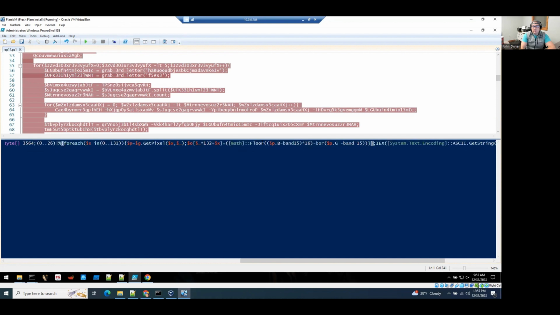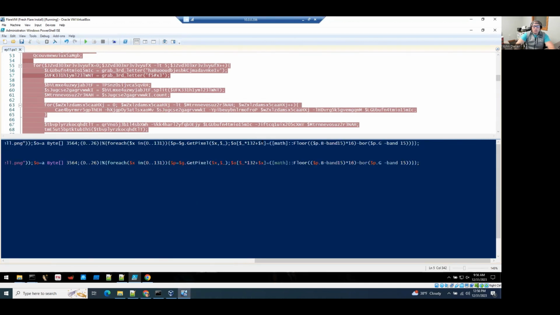And instead of invoking the expression, what we're going to do is we'll just take this out. So we have a new object A. So we should be, yeah, so that worked.